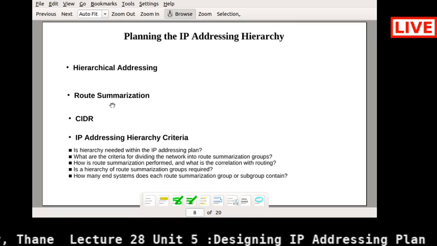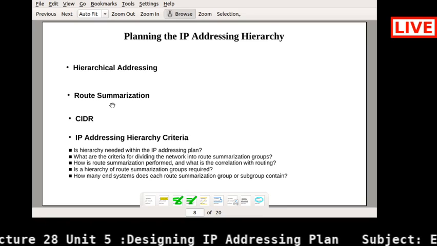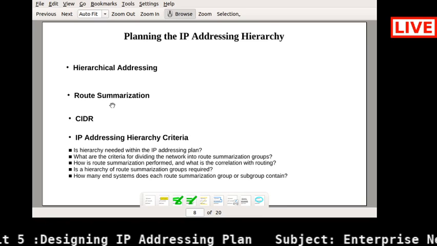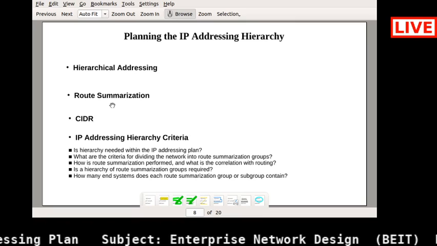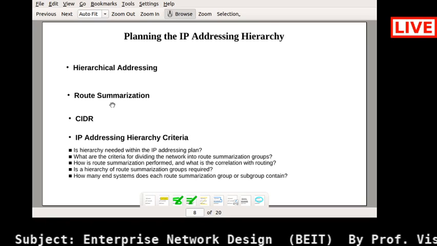So this route summarization takes place in each and every phase nowadays, and at most at the ISP level.